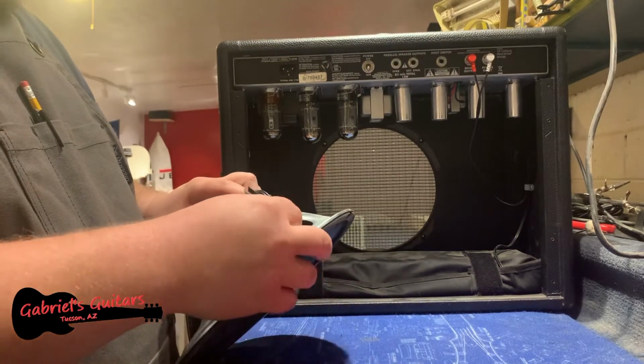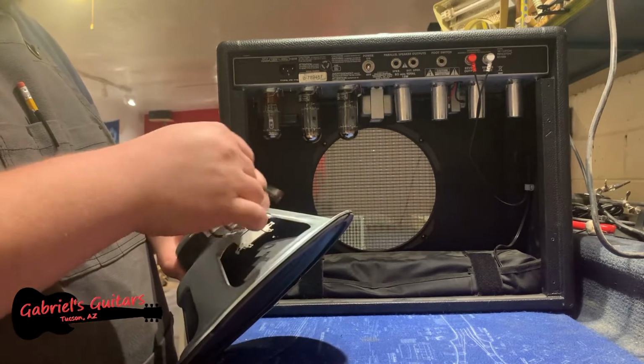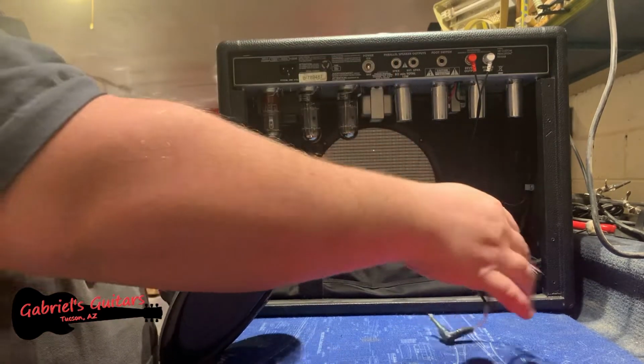The other thing I'm going to do while I'm in here is remove the old leads. Positive is red, negative is black, and I'm going to use this again for the new speaker.